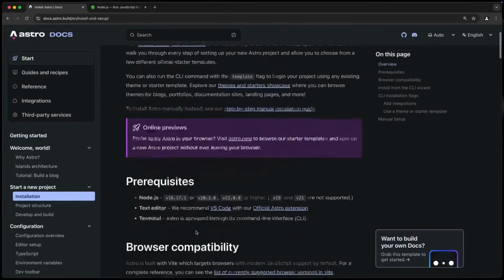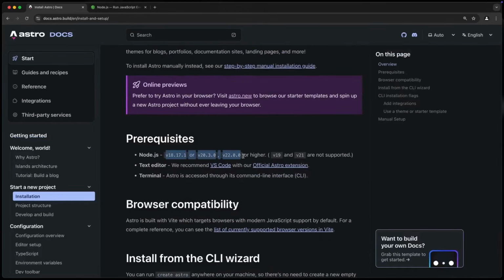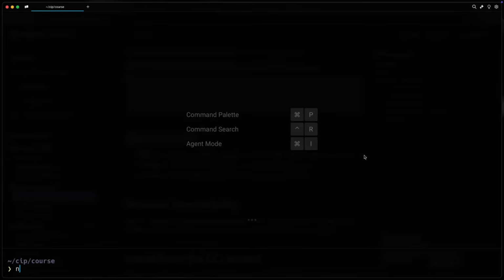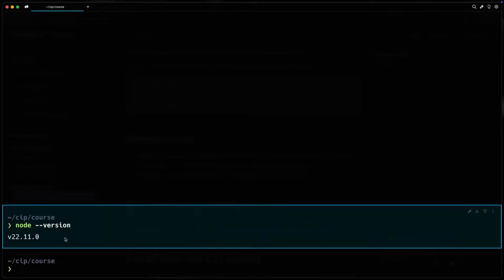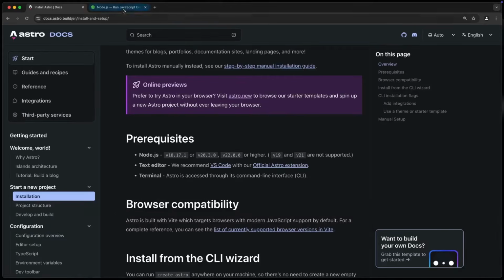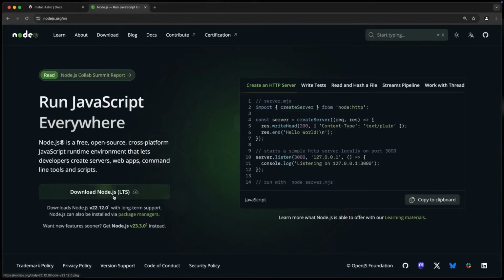So if I come over here to the installation, which I'll make sure to link below, you'll see that this is what's required as of 5.0 and higher, but you may be watching this later. So just go ahead and check to make sure that whatever you have on your machine for Node is also something that works with Astro. If you don't know how to do that, you can come over here and just check the Node version, and you just, again, want to make sure that this matches. Now, again, if you need Node, you can go to nodejs.org, just download the LTS version, and that should get you up and running. Just install it like any other program, and then jump right back into the tutorial.